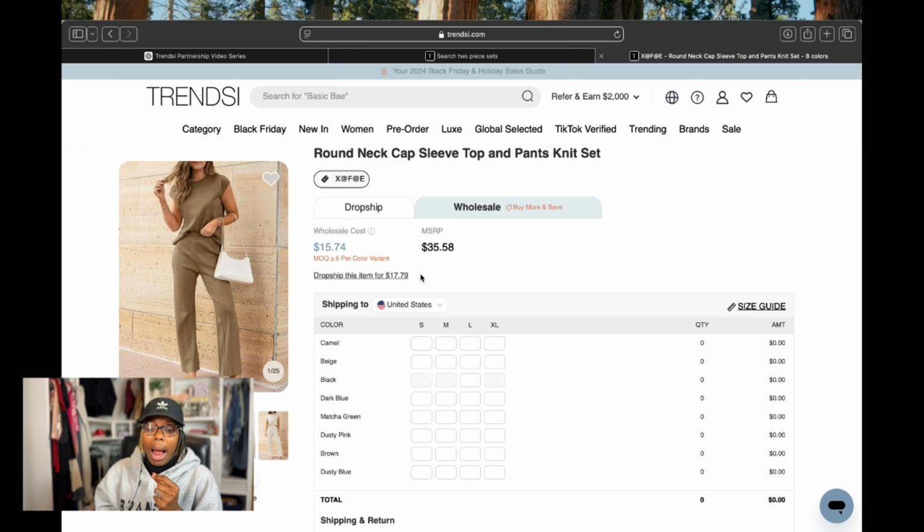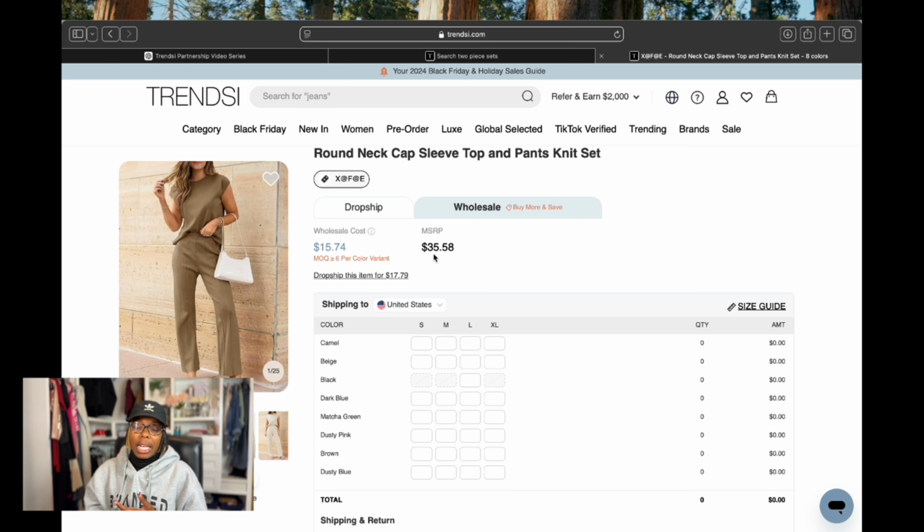So this is your drop shipping price. Your drop shipping price is $17.79. All right. Then you will see your MSRP, which is your manufacturer suggested retail price. This is just a base. This does not mean this is what you need to charge, but you don't need to charge any less than this. Now, the price is going to vary depending on what area you are in, depending on the demand of the item, which means, is this a really popular item, or is everybody trying to get their hands on it? And if they are, the value of the item can go up a little bit more.